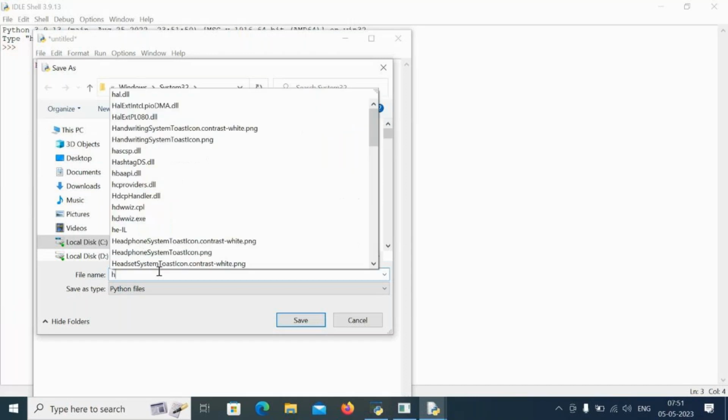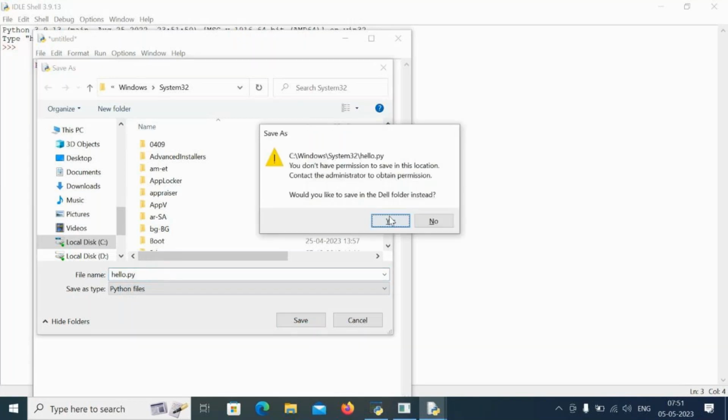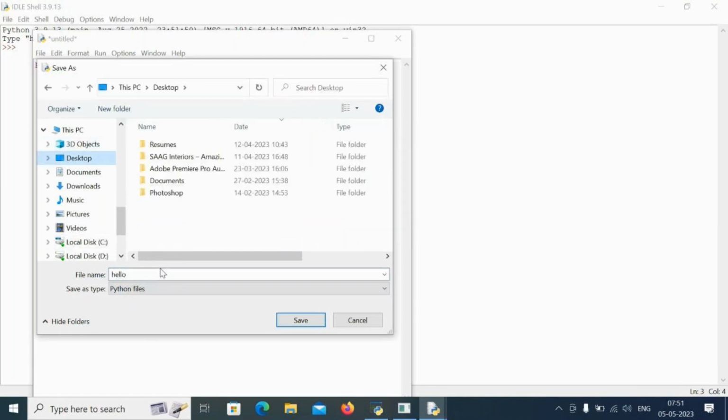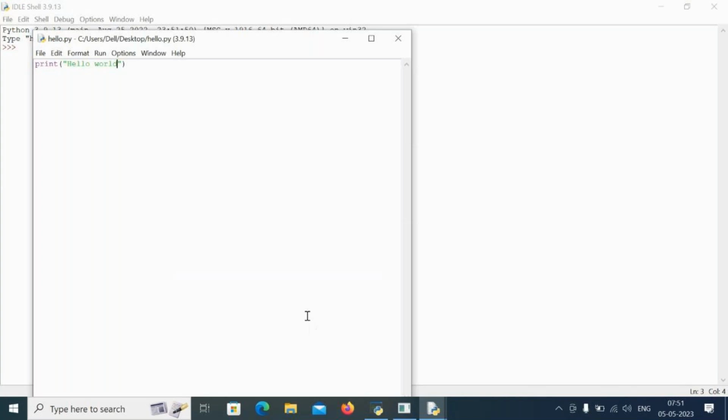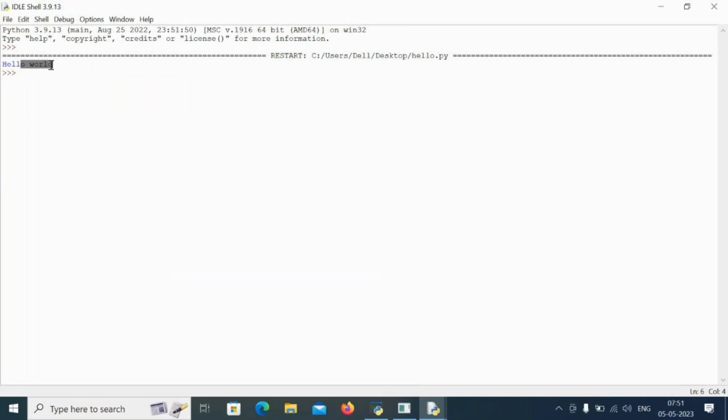Give your Python file a name, hello.py. Save here. Once you save this, go to Run and select Run Module. Once it starts running, you can see the output of whatever you are writing here.